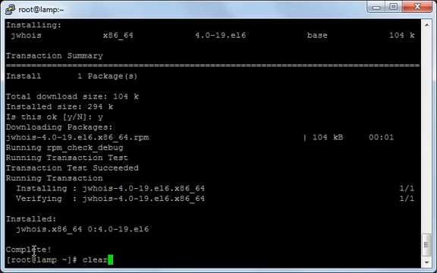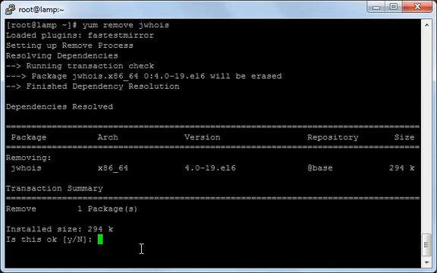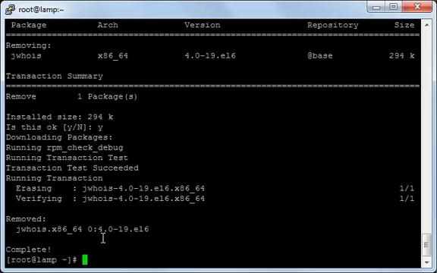It is completely installed, and if you want to remove a package you will type yum remove and then the name of the package. Press enter. It will ask you if you want to remove the package. As you see here, I'll press on Y, press enter. It's complete and the package has been removed.